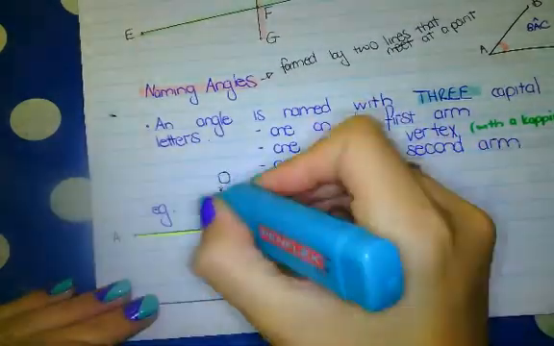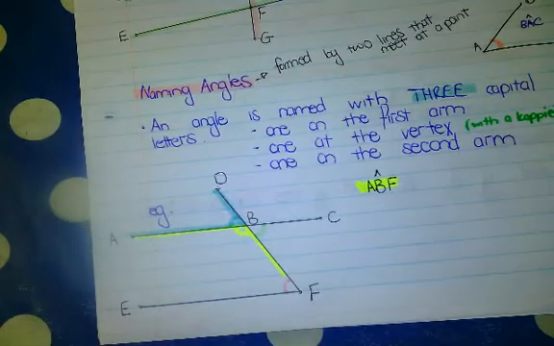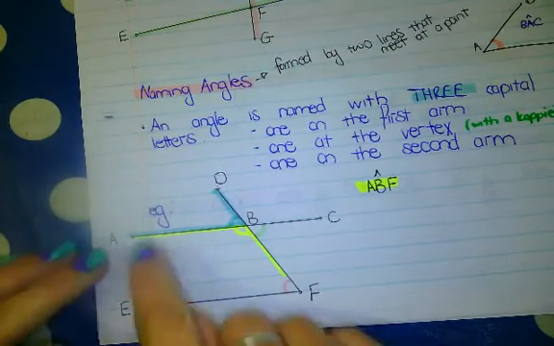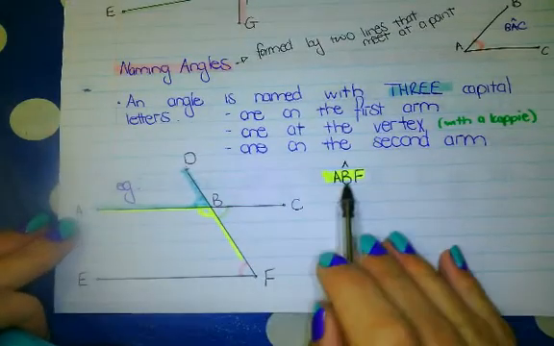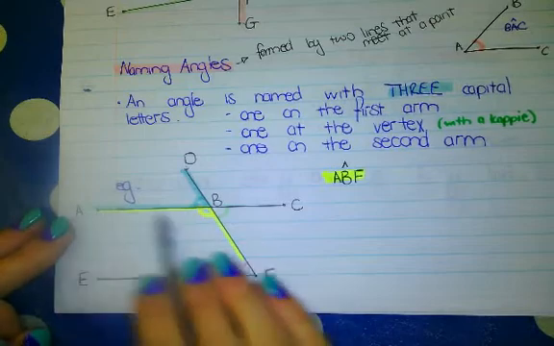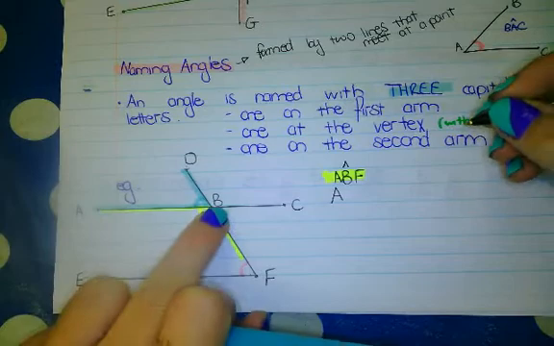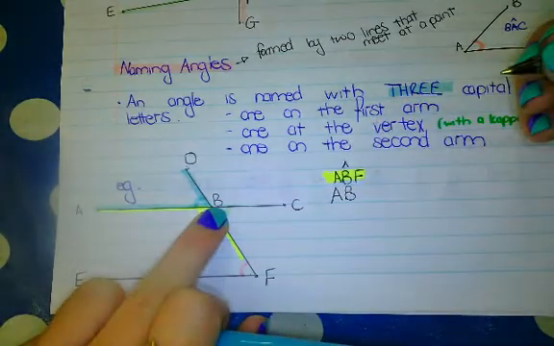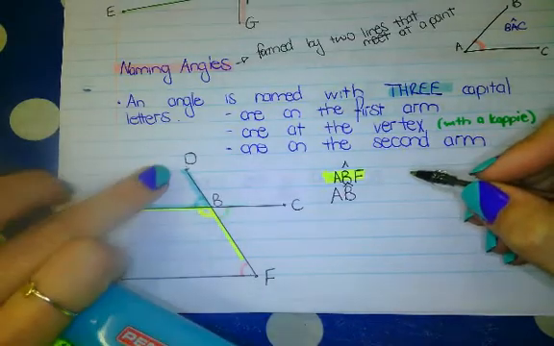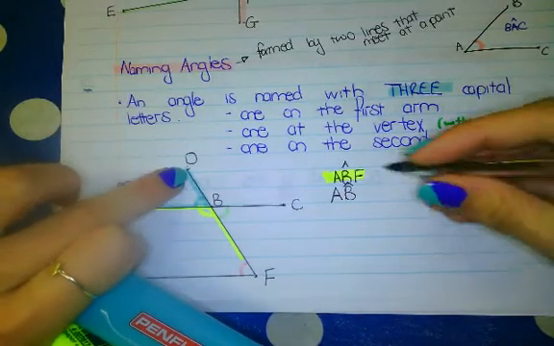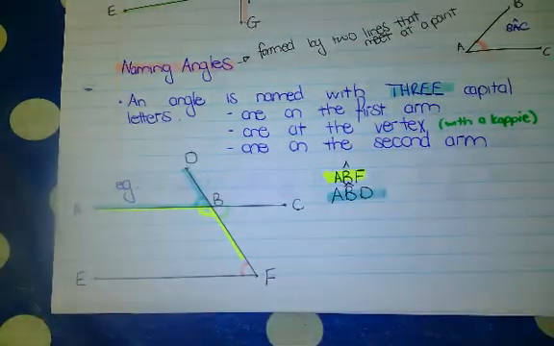That's the one we actually just named already while we were talking about the other one. So our blue angle is formed by those two lines, line AB and line DB. So our first letter in our name comes from our first arm, there he is, A. The second letter comes from the corner, B, and then the cap goes on that B, on the middle letter. And then our third letter comes from the second arm, which is up here, D. So that angle is angle ABD.